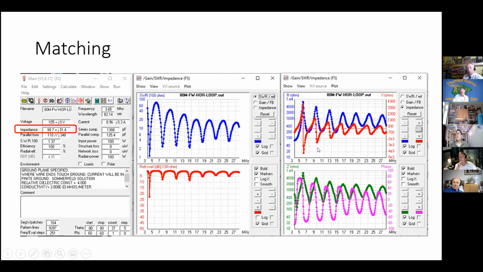And if you're mostly oriented towards 10, 15 meters, you'll say 450 works best for you. If you're more used to 40 or 20 meters, you'll probably say 300 ohms works best. And if you're mostly using it on the fundamental, you'll probably think that 75 ohm coax wouldn't be too bad.